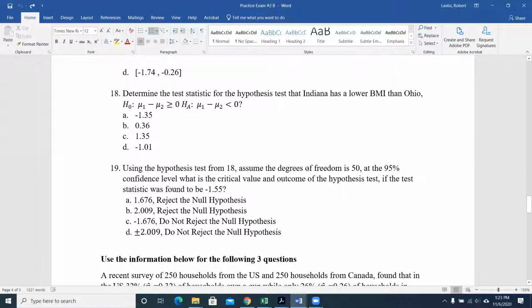I then give you not only the assumed true degrees of freedom, but also assume the test statistic you found was -1.55, right? So we've got a test statistic. We want to find a critical value and then make the rejection decision. That critical value is going to be what gives us alpha in the lower left tail. So our alpha here would be from the 95% confidence level. Alpha is 0.05. We're at the 5% significance level.